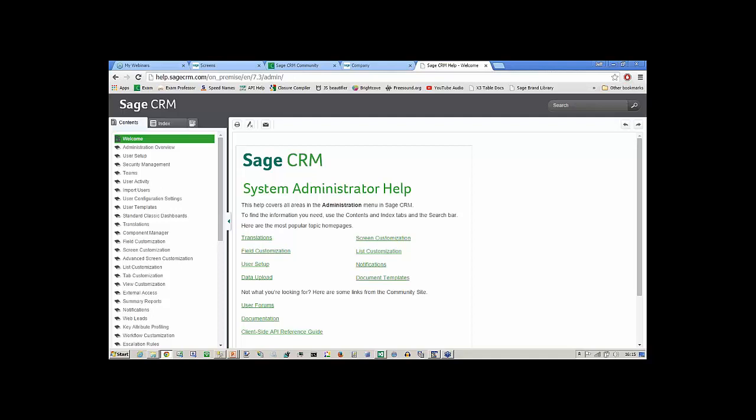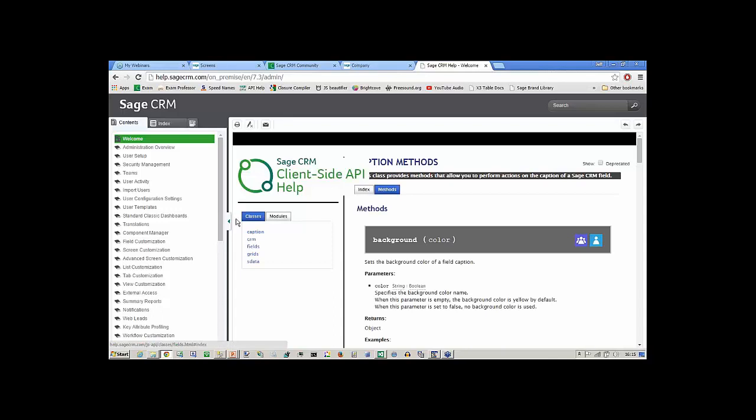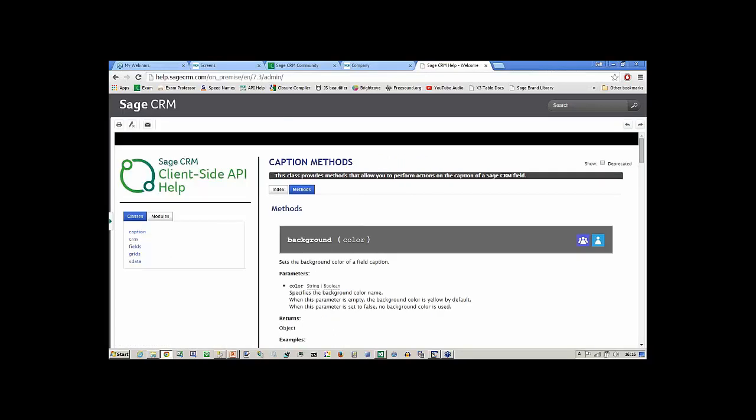So here we are in the System Administration Guide, and we've got this ability to enter in the client-side API reference. And if I just shift the menu over to the left, we can see that we've got ways of starting to understand what this is offering us.